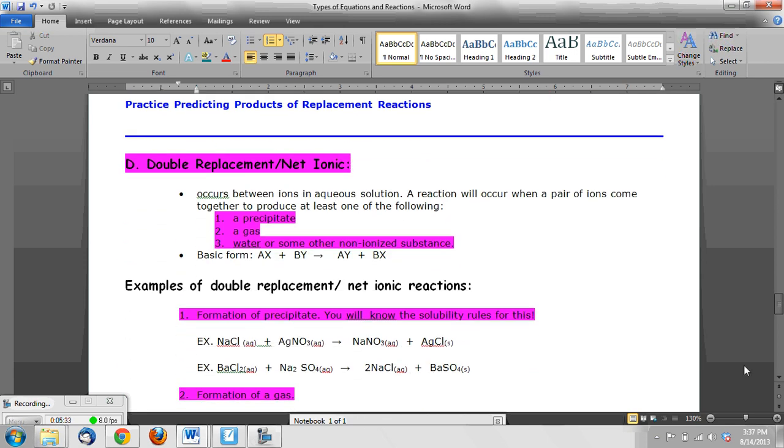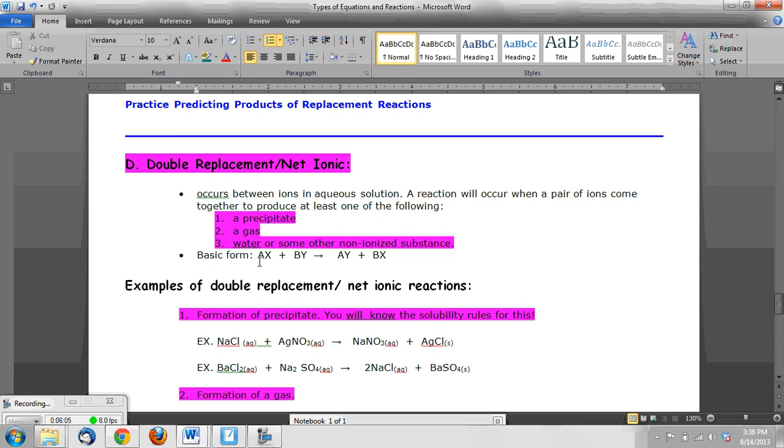Next, we have double replacement reactions. And if you did net ionic equations in honors chemistry, then you're going to be fantastic at this. It's just going to be actually writing out the ions that are participating in the reaction and not the entire compound, because we have things such as spectator ions, which we just pretty much ignore because they don't do anything anyway. They spectate, they watch. But the way that you would know something is actually occurring is that you would see a precipitate forming, gas forming, or water. Usually water is going to be from a neutralization reaction.